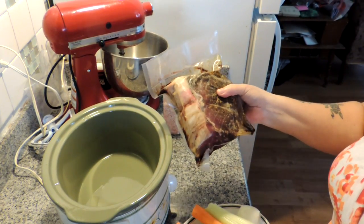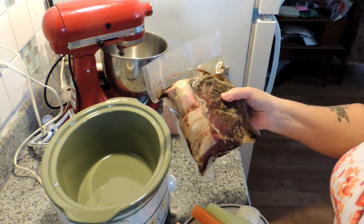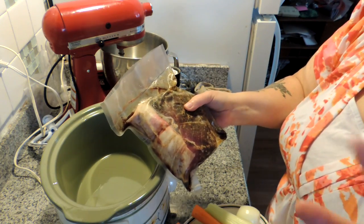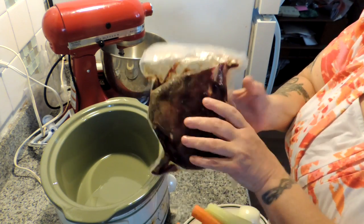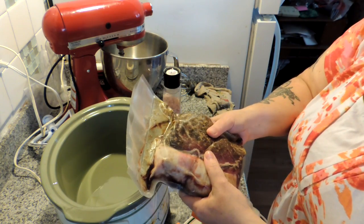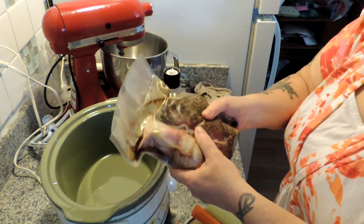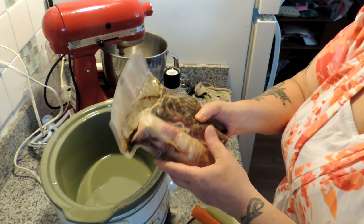Now here I have a roast beef. When we went to Costco last, they had some beautiful Canada Grade A, Triple A beef — all from one animal, not glued together or anything like that. So we bought one and I actually cut it in two. Then I put some olive oil and seasonings in a vacuum sealed bag and vacuum sealed it, pulling a lot of the oil and seasonings right into the meat, tenderizing it. Then I put it in the freezer, and now it's been thawing in the fridge since yesterday and we're going to cook it.